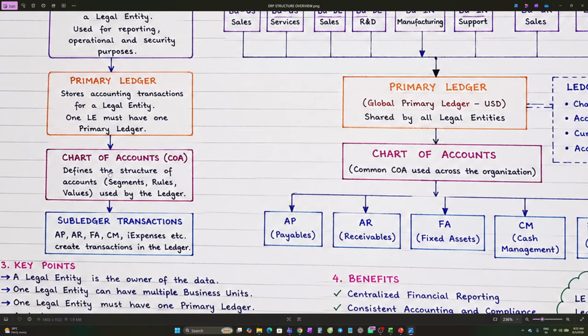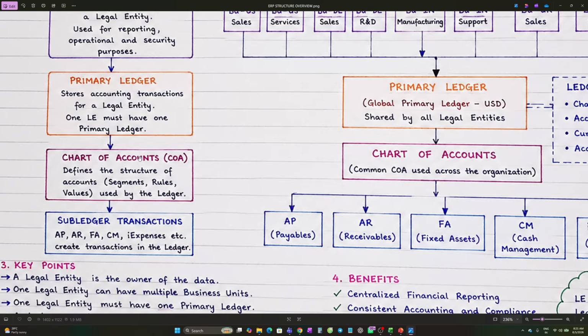If we are creating the chart of accounts in the general ledger, someone understands that we are creating a chart of accounts in the general ledger. Other ledgers might be used or not. For that purpose, we need to understand that the chart of accounts is the heart of the ERP structure or enterprise structure.